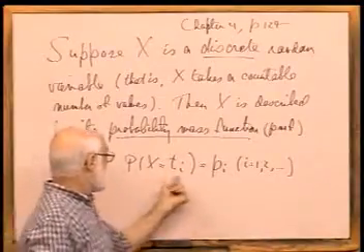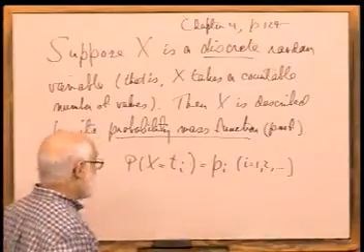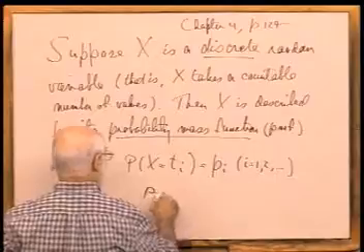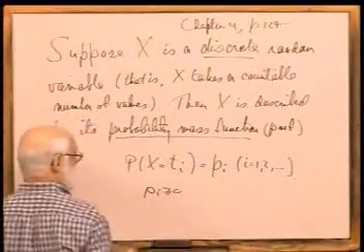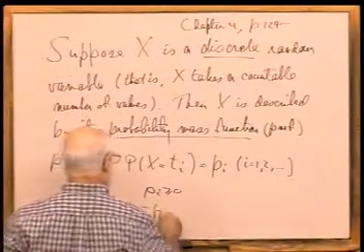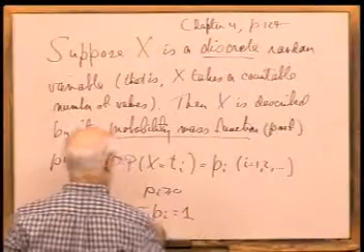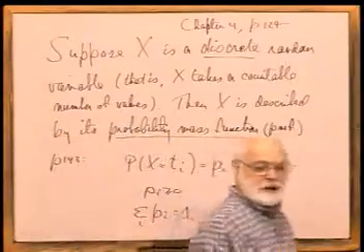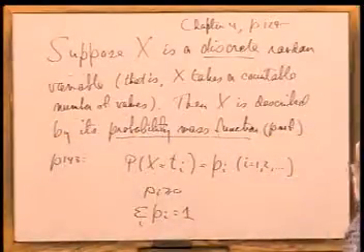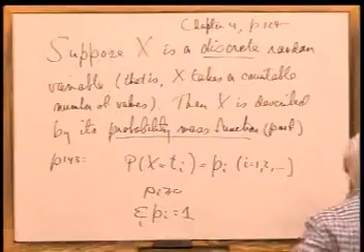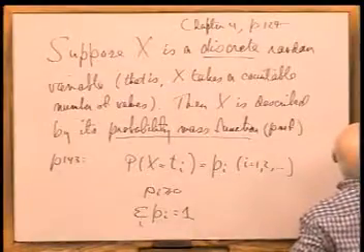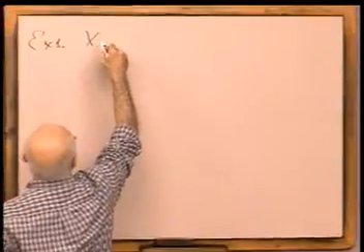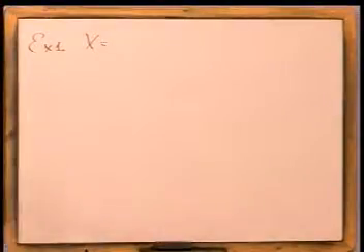So we have these random variable values, we have these probabilities, and then the probabilities, of course, have certain properties. First of all, they must all be non-negative, and second of all, they must sum to 1. So we've already seen this, but let me give two examples, the same examples as we always have. So here's example 1. Let X equal the face value of a fair die.